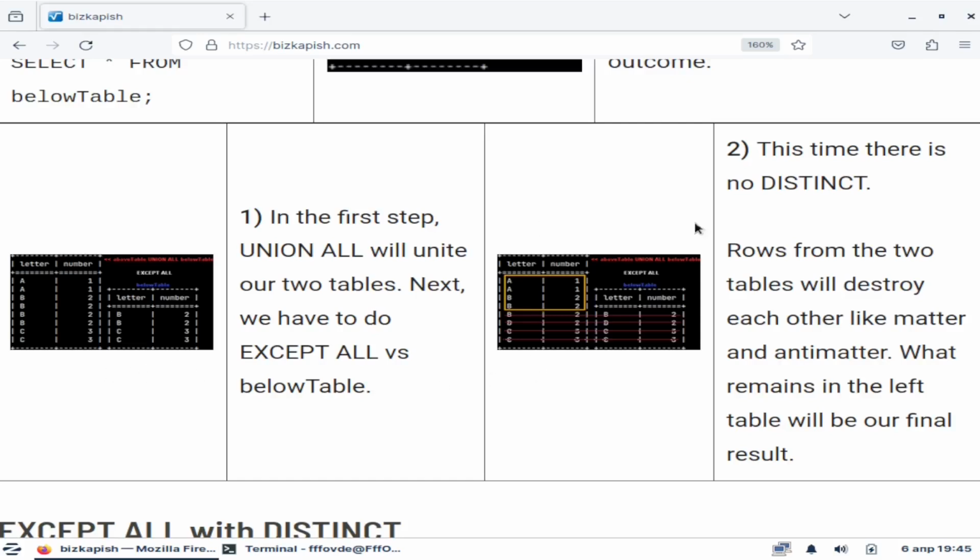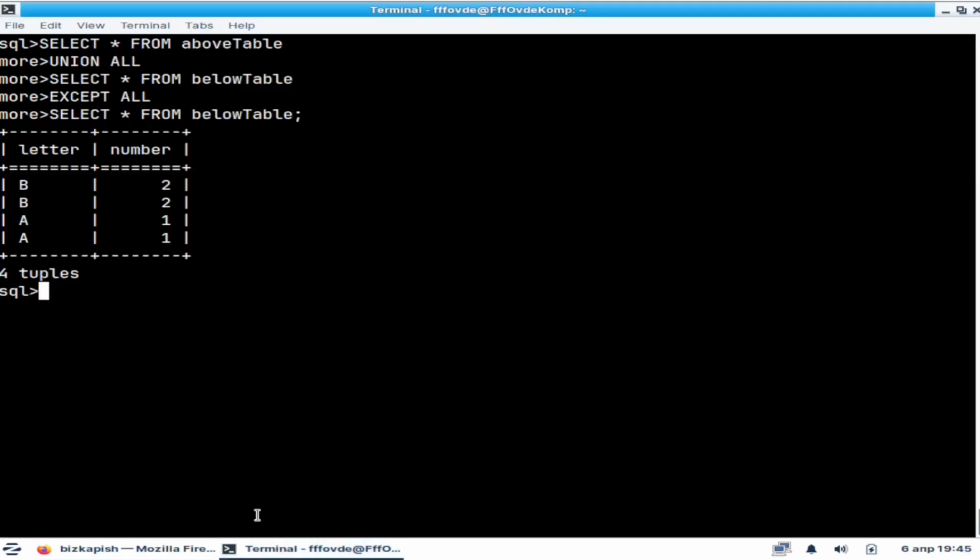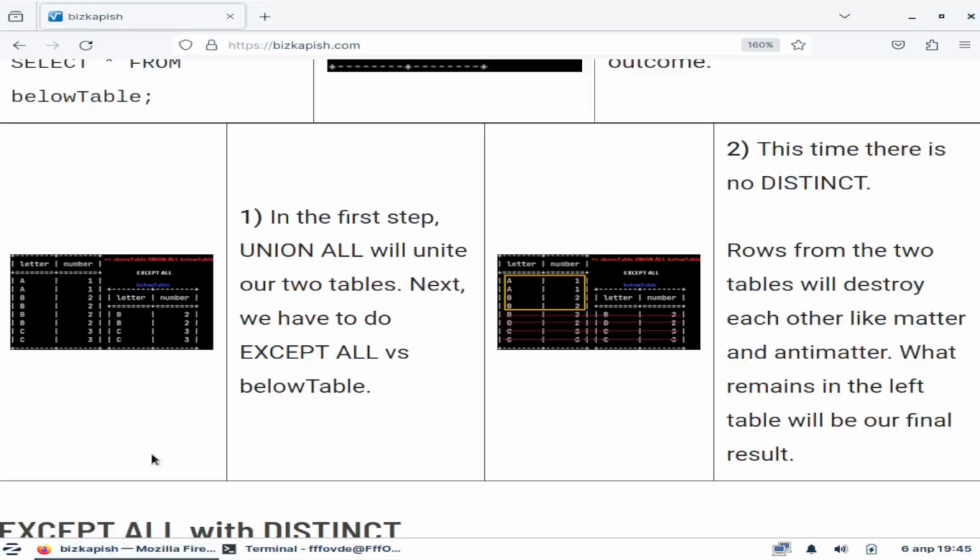When we compare these two tables, we will see that we have 4 rows that belong to both of these tables, that is, data sets. So we have these 4 rows that only exist in the first data set. These rows will make our final result. We can see that result here. It is the same as here, only the order is different.